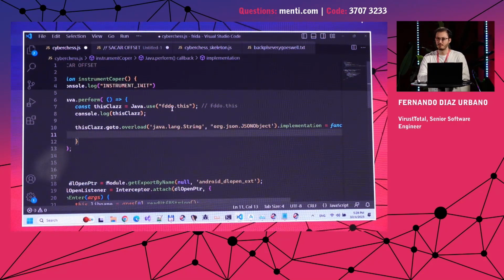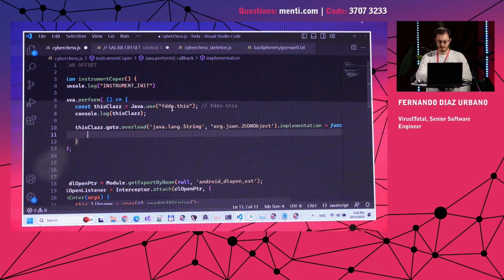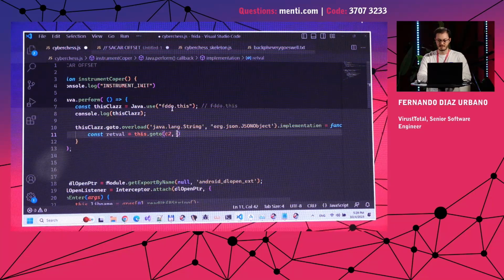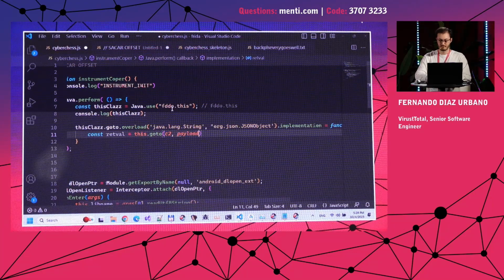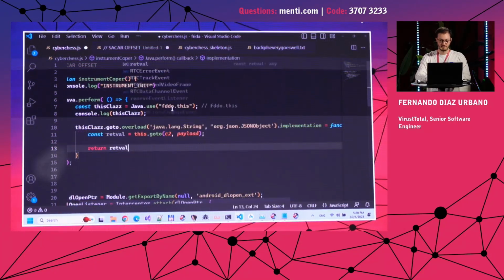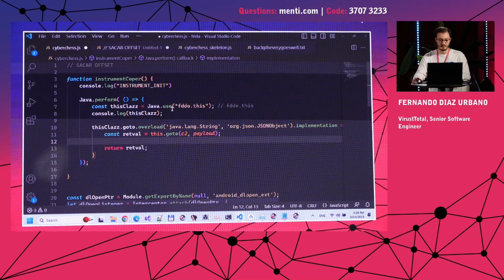Since we are modifying the function, the first thing that we need to do is allow it to run as usual so the application doesn't crash. So we do that by calling the original function with the original arguments, and we return the expected return value, if there's a return value.